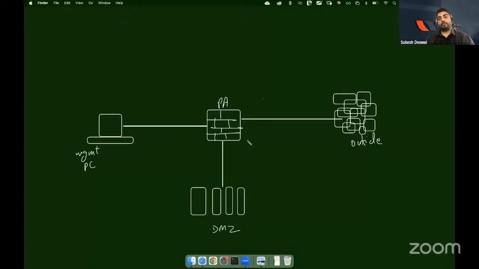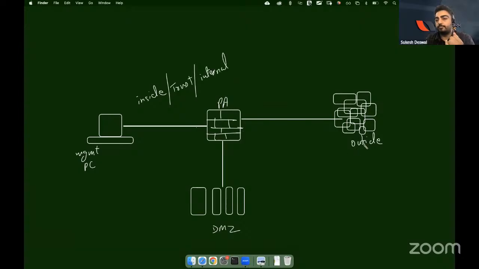So any firewall, not just Palo Alto, this would be your basic setup of the traffic which is flowing through it. It would have a leg. By leg, I mean an interface, which will be in the inside zone, or you may call it trust zone, or you may call it internal.